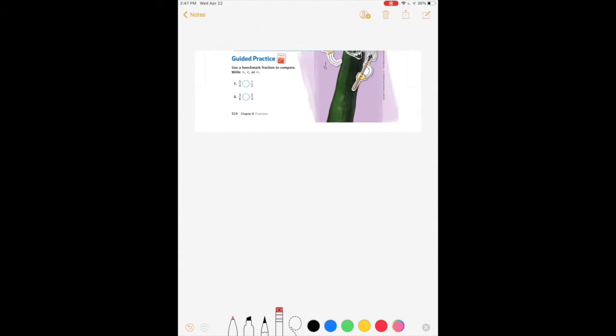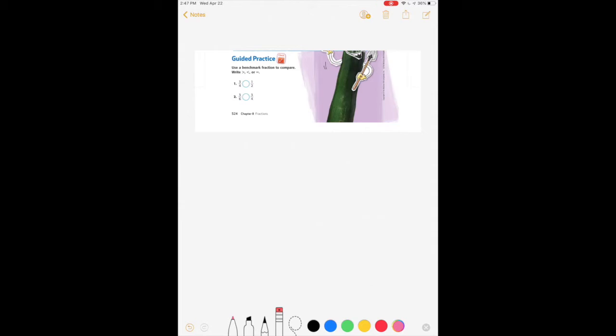All right, I'm going to jump to my notes section for our guided practice so I can draw underneath it. We are going to skip example 2 because I'm not a fan of example 2. They want you to do a couple other things, and I'm trying to keep it simple for you since we're doing virtual e-learning and I can't be with you in person. We're just trying to keep it easy and simple. So skip example 2, go to the next page, page 524, and find your guided practice.